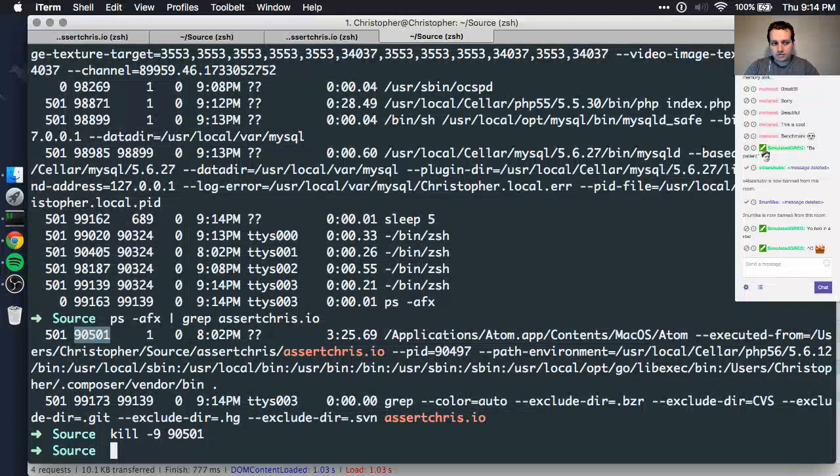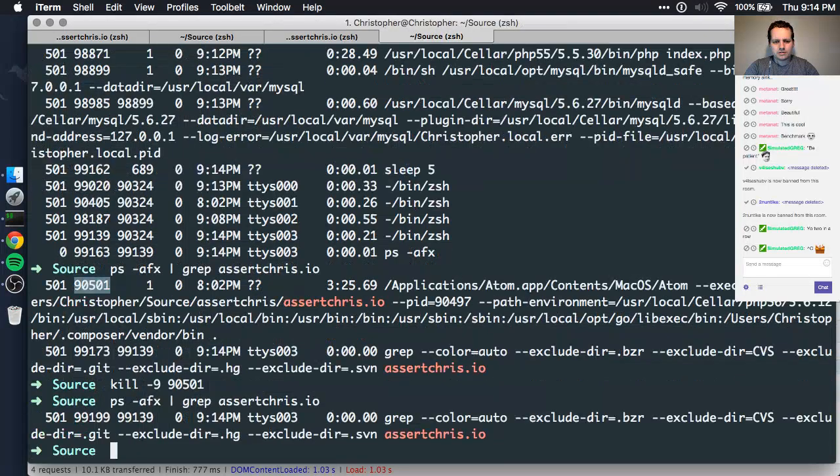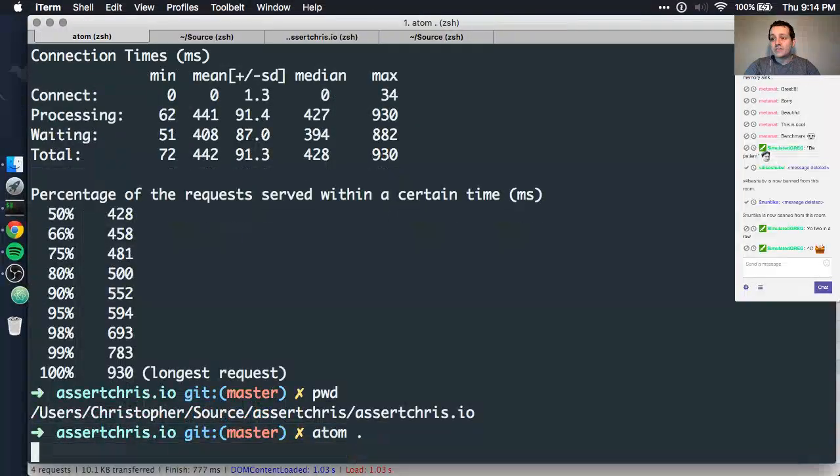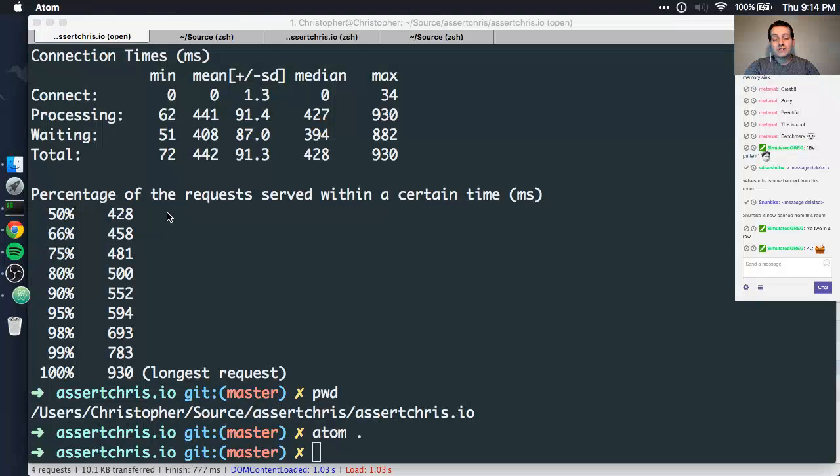What just died? Oh, Atom just died. Atom? Atom just died? So confused. So confused. I have no idea what's going on.